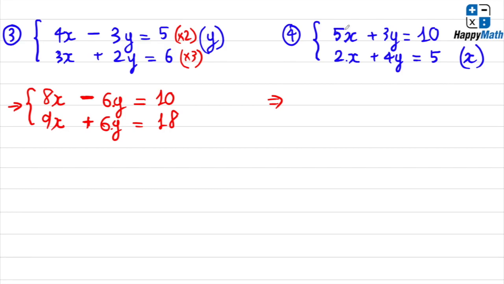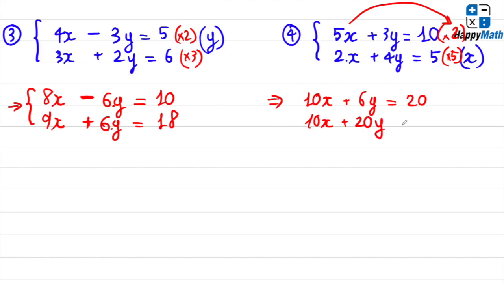Okay, so how about this one? Changing x. Changing x, 5 and 2. So multiply the first one by 2 and multiply the second one by 5. And you will have 10x, 6y and 20 multiplied by 2. So multiply by 5, 10x plus 20y, 25 here. After this, you got 10 as the coefficient of x in the first one, and 10 is also the coefficient of x in the second equation. Okay, so we finished this question.